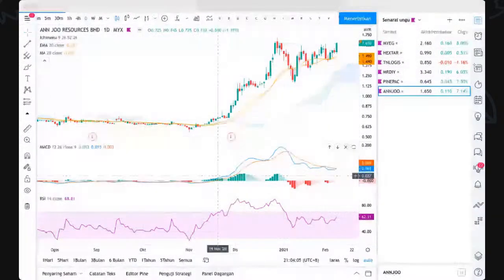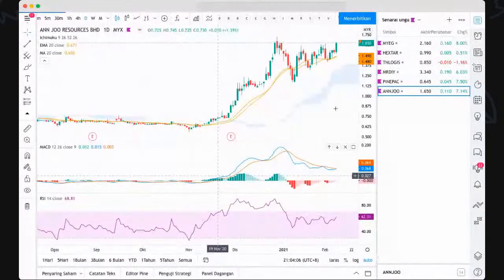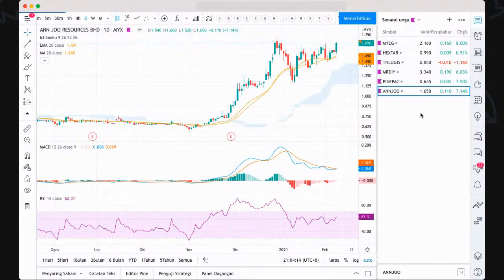Okay. So for today's counters, there are a few here that I think are suitable to discuss. Like I said, the topic is breakout trading. The first thing we need to understand is: breakout from what? In trading, there are a few things we can consider the price breaking out from. First, a breakout from support and resistance, which might be historical price support and resistance, Fibonacci support and resistance, or pivot support and resistance. There are a lot of other support and resistance levels. You can even use your moving average as support and resistance.